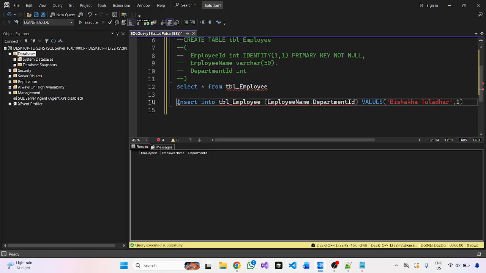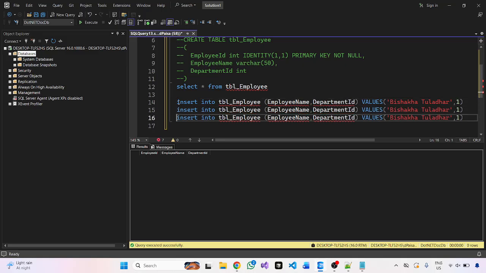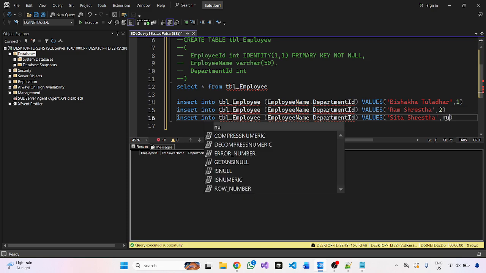Similarly, another: copy, paste. Another employee is Ram Shrestha, and Sita Shrestha. Its department is null.